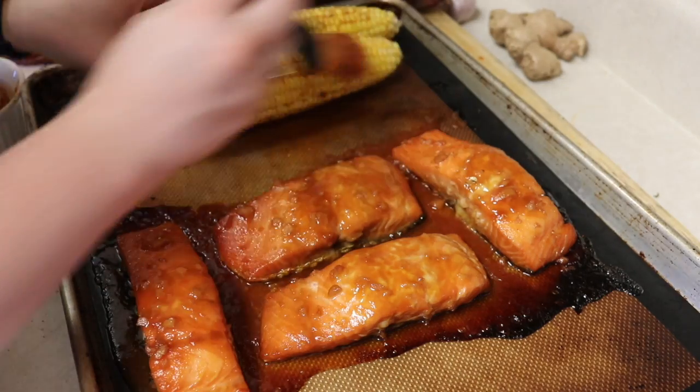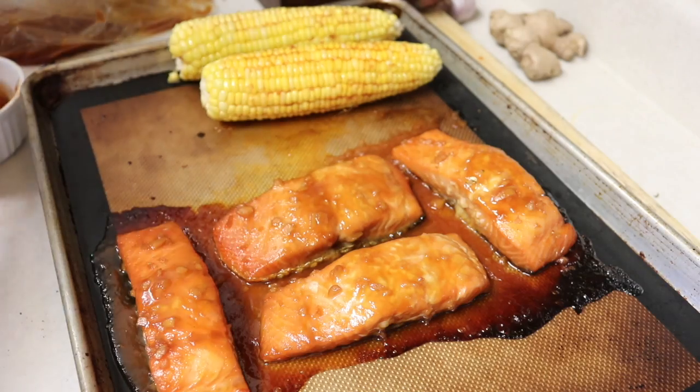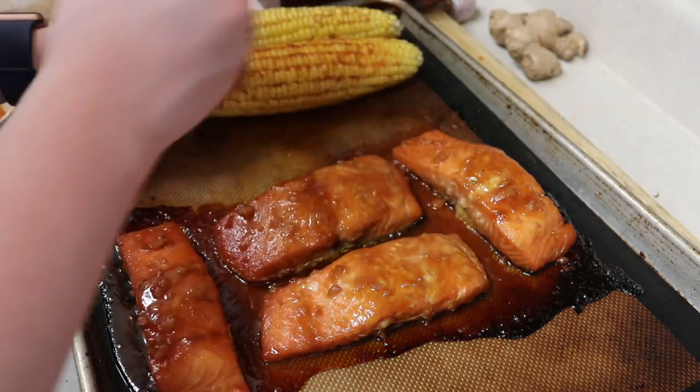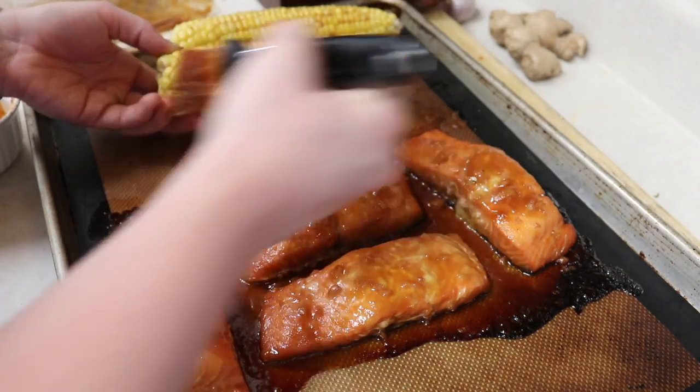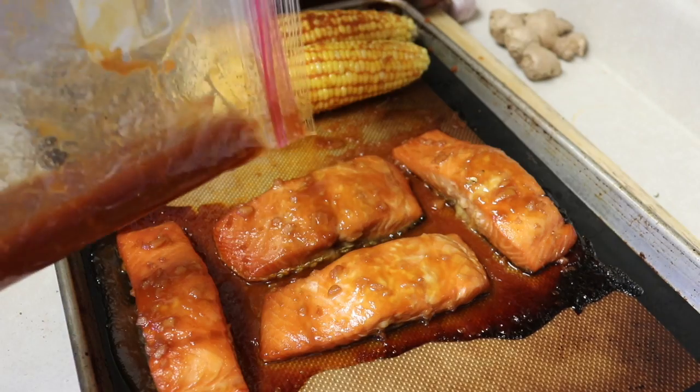So halfway through cooking, I pulled it out of the oven. I put some more of that Cajun butter on the corn, and then I'm also gonna pour the leftover teriyaki sauce on the salmon, just to get a nice coating again on everything.